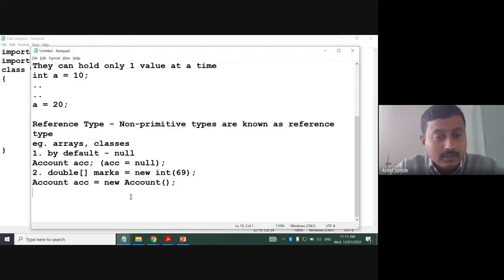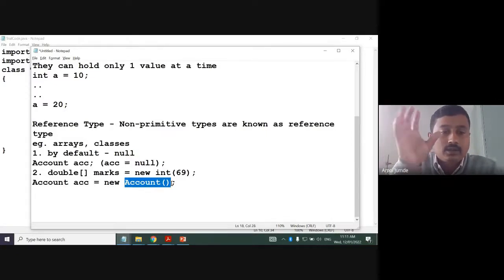See, Account is a class, right? acc is the object. And we have studied under constructors that it gets called implicitly when you create an object. So here you are creating an object, using the new keyword you are allocating memory for this object. And how much memory? Memory equal to the instance variables. Whatever memory is needed to store all the instance variables will be allocated, right? So this is a call to a constructor. The constructor will create a copy of the instance variables for this acc.